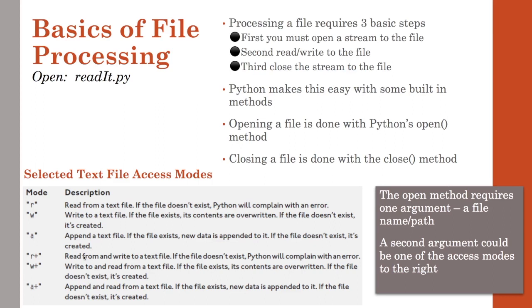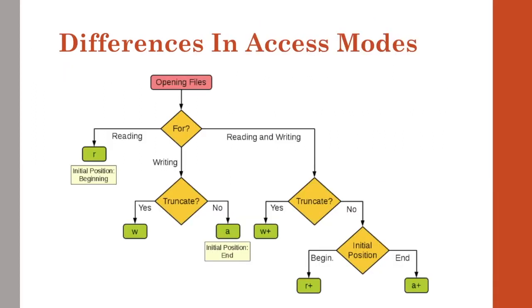But make sure that you understand when it happens and why it happens. We've got a nice little flow chart here to walk you through what you would choose and when. So let's say you're working on opening a file and you want to know what you're opening the file for. Well, if you're opening it just for reading purposes, the attribute you want to work with is just the R, being able to read it. It'll put the cursor, per se, the pointer, at the initial position at the very top of the text file or whatever file you're working with, so that you can read from the top down.